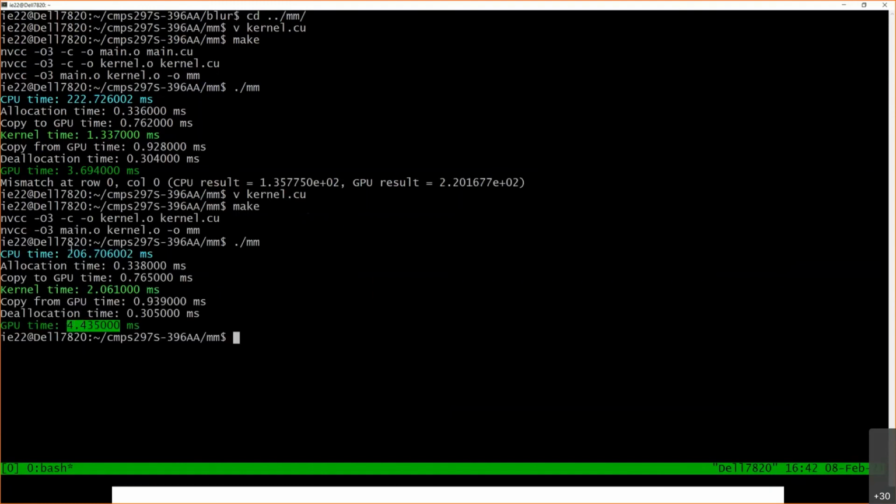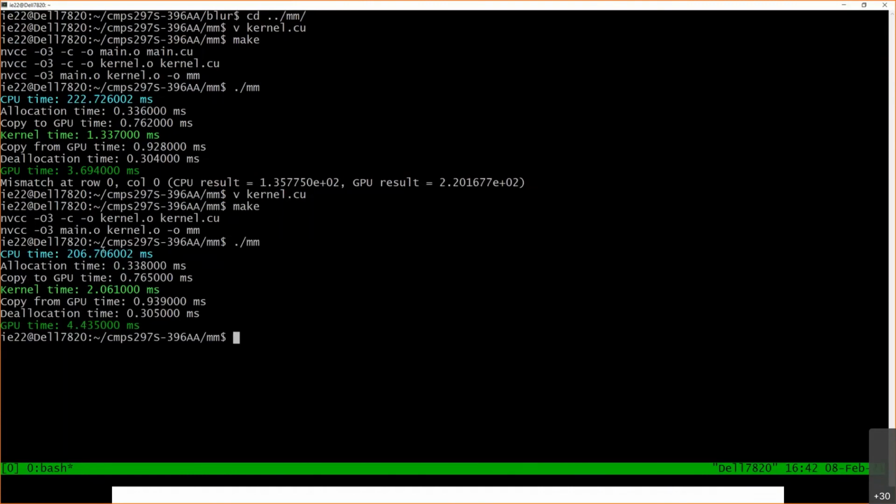So we have almost 50 times speed up, and then if you exclude the copy time, you have 2 seconds, which is around 100 times faster if your data is already on the GPU. Even if you have to copy your data, it's still worth it here because you're going 50 times faster.